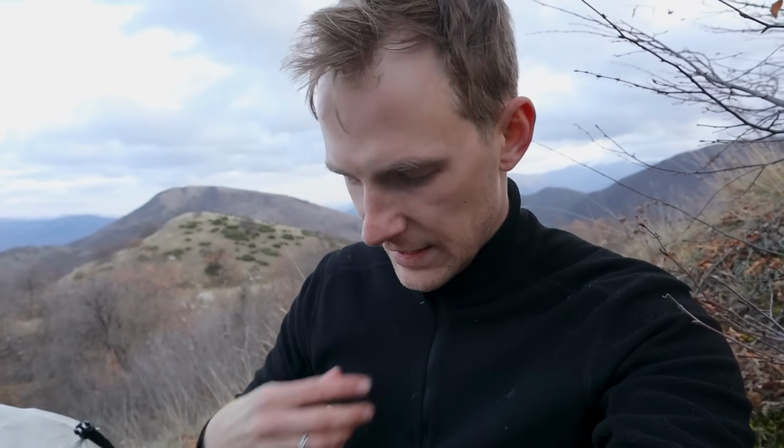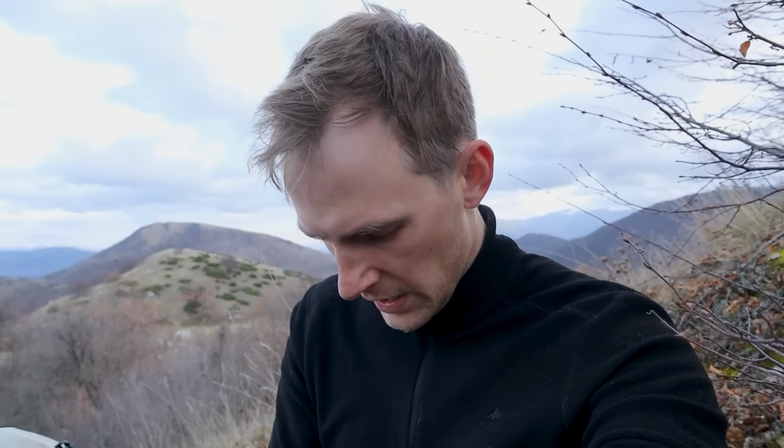10 minutes so far. I'm almost 21 minutes in, and I'm only now starting to feel the first shivers. So I can definitely feel that the mesh base layer is working much better compared to the other 2 ones. If I'd have to describe how I'm feeling right now, I would say that there's pretty much not a lot of cold coming in where the base layer is, but obviously I am getting cold in my hands and my head because I'm not wearing any gloves and a hat.